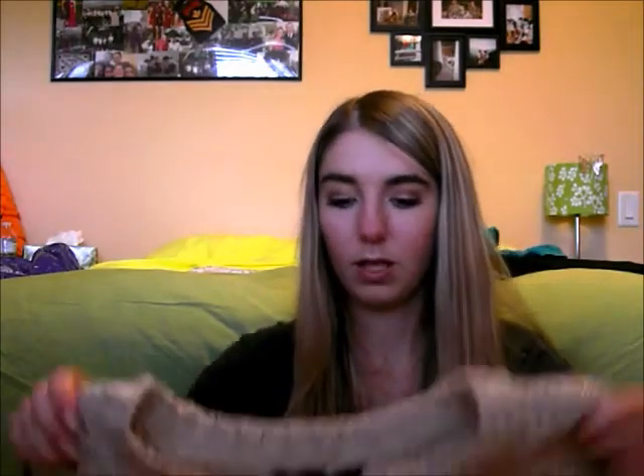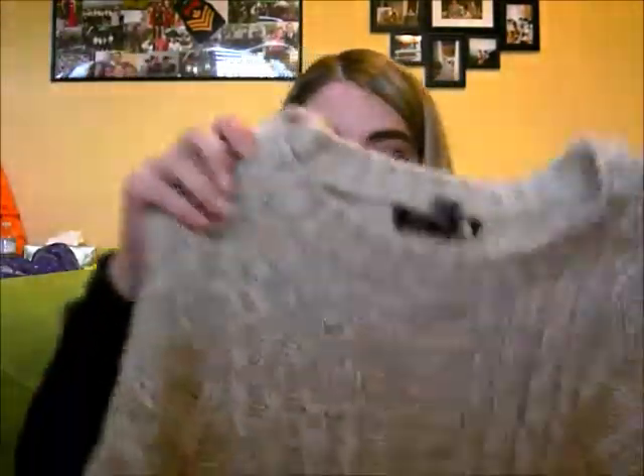I was just looking for a cable knit sweater in kind of an oatmeal color, and I found this one at Urban Planet for $12.50. It's super warm and cozy, with the perfect cable knit, and I just think it's so cute. It's a really great piece for winter because you can layer it — put a scarf on top, wear a coat, wear it with jeans or leggings. It just goes with everything. And they had a whole bunch of different colors and styles too.